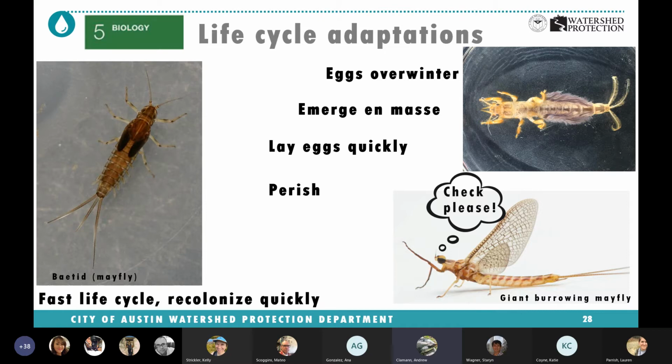And that's good because if your entire habitat goes dry in August, but then it's replenished in September, October, you might want to start your life cycle over again. See if you can get in a quick life cycle, lay some more eggs to overwinter so that you'll be ready for early spring when you can have a life cycle before the beginning of summer.